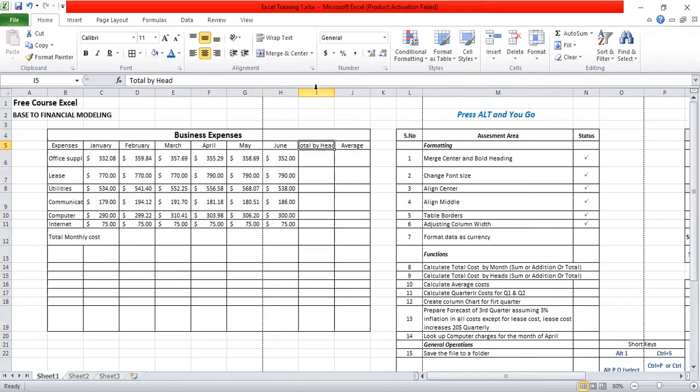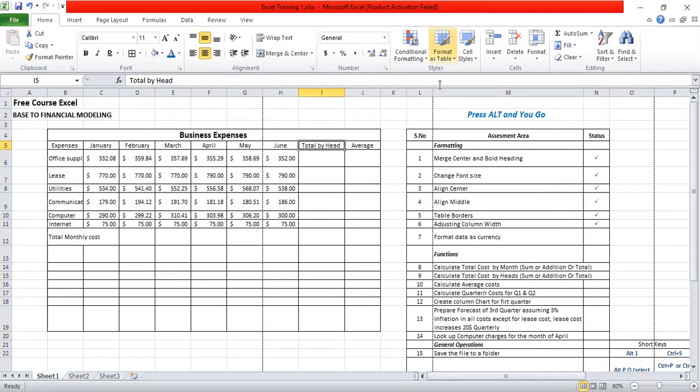I will have to adjust the column of this cell again because the text has exceeded the size of the cell. So I will just go to the border of this column only, and will drag to fit the text inside it. Here we go. So I've added the currency sign on the figures.